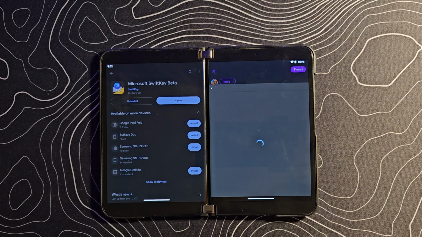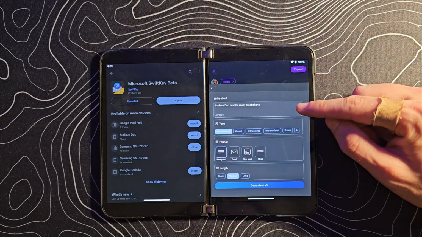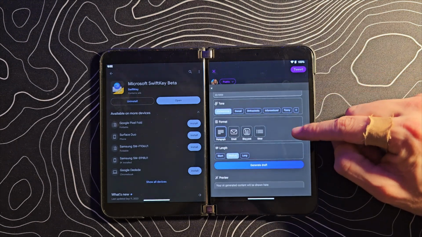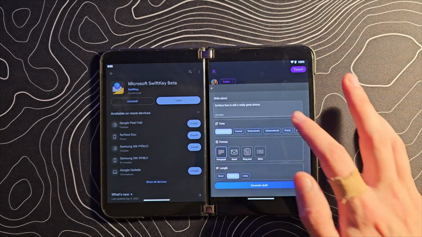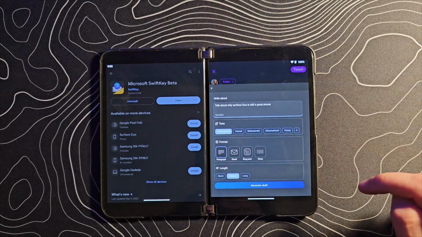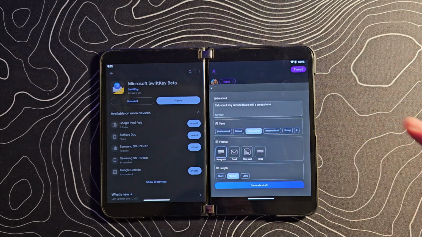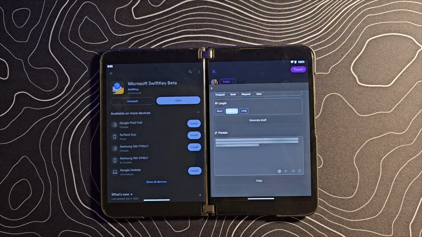And then under Compose, you can take things a step further, because you can type in sort of a prompt, give it a tone, a format, a length, and then it will generate some text down below. So let's do this. We're going to say that we want a full paragraph. We want it to be casual. No, let's do enthusiastic. Medium length, let's generate that draft. And it should generate, based on my prompt with these parameters, a bit of text that can be copied and pasted elsewhere. And here it goes.